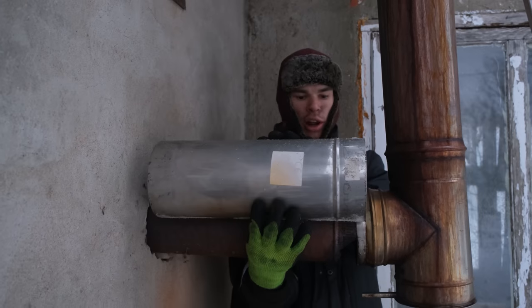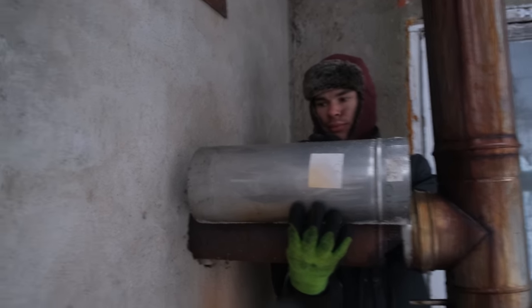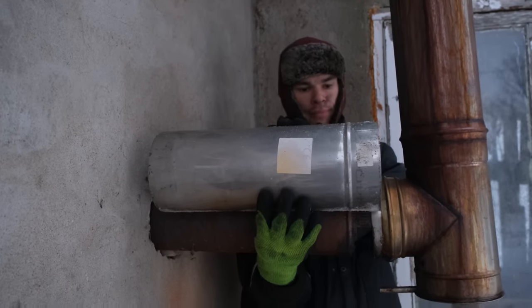So it should not be the hardest. And then as I said, one day we can just replace the full pipe. It's not the hardest to replace.